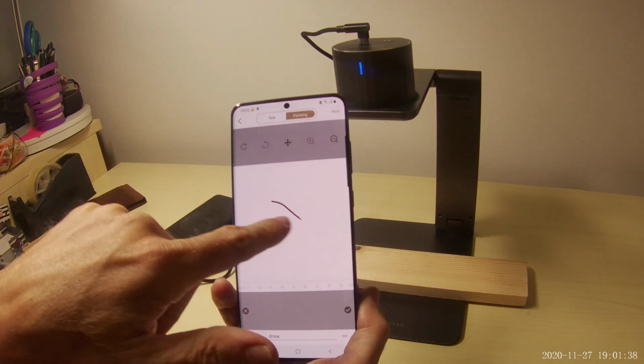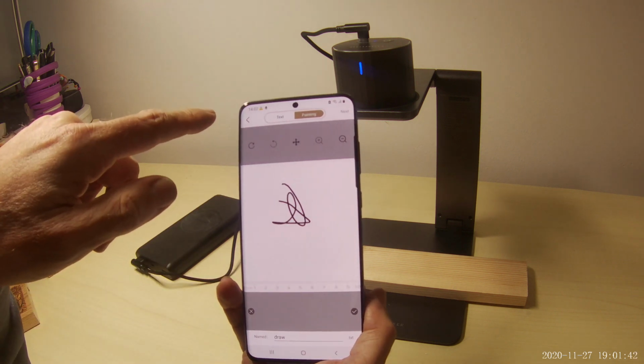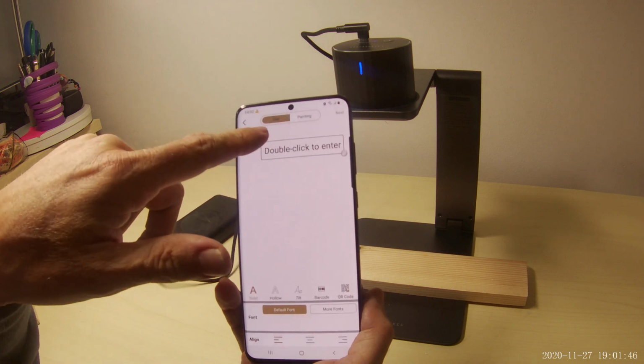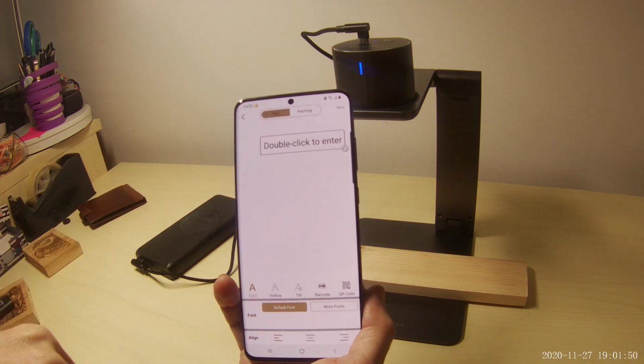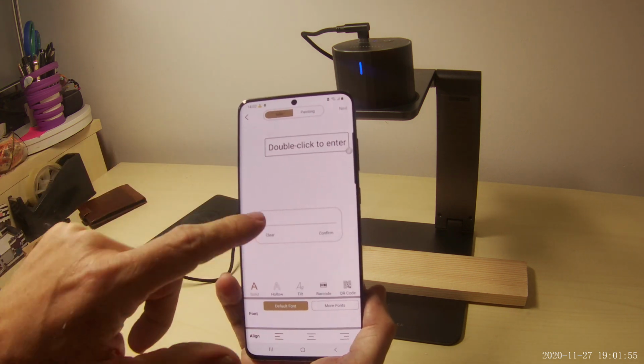If you click up at the top, you can do freehand there with all sorts of different changes that you can make to it. But let's go back to text. So we're going to go for solid. We can also print barcodes or QR codes, which is really useful. But let's go into what I'm going to write.